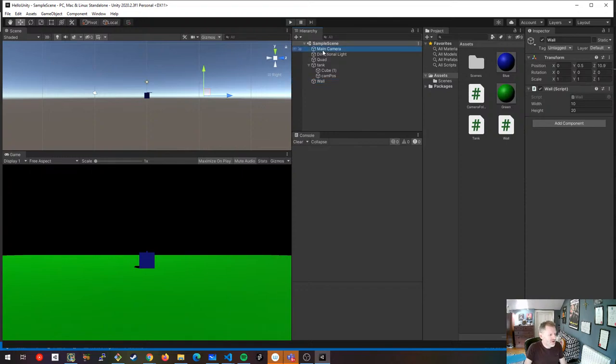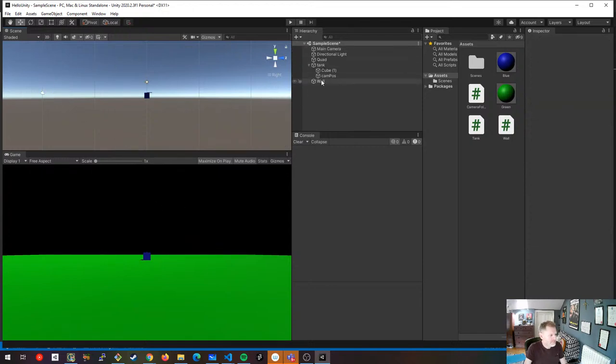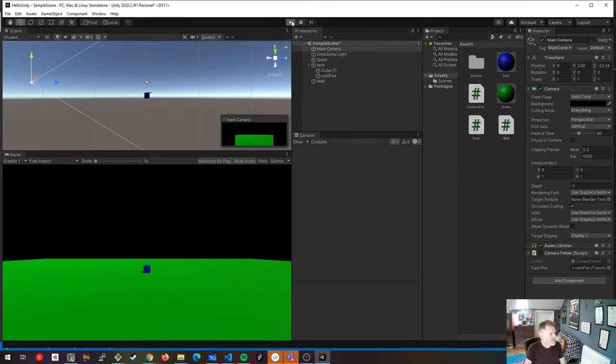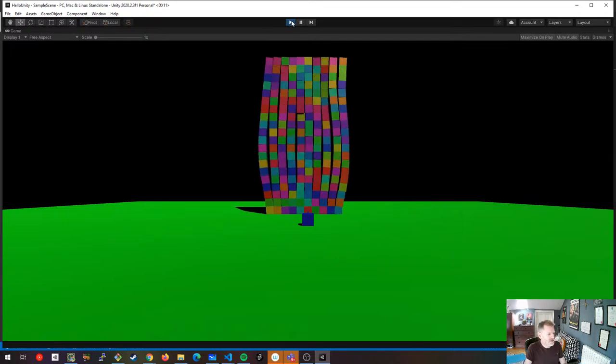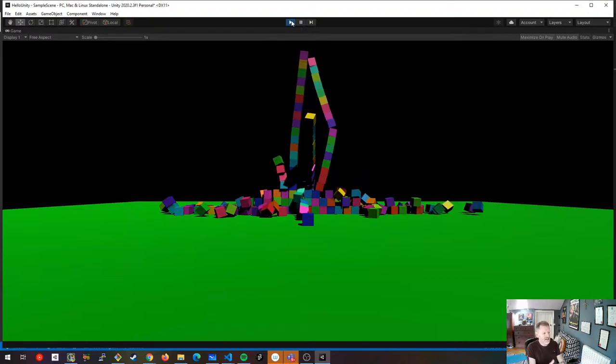Let me maybe turn off that camera thing. I'm going to turn off the camera follow. You can disable components just by clicking the buttons like that. So maybe I'll make the camera come back a little bit further, and we'll see how big a wall Unity can make. There's the camera. Cool. So I'm going to hit the play button here, just to see what it looks like. So you can see the wall getting created. There's my wall of height 20. And then it's going to have a width of 10. So you've got a little world here.